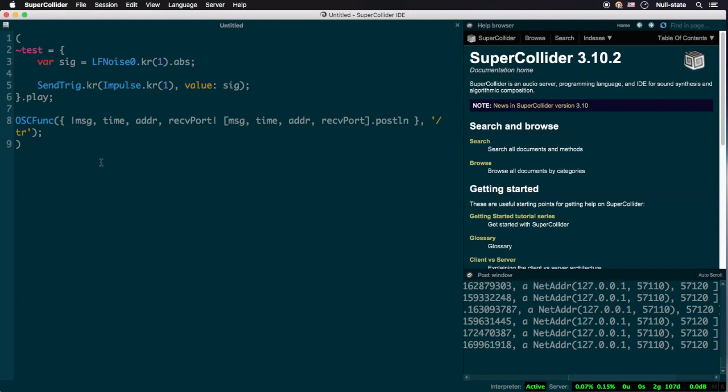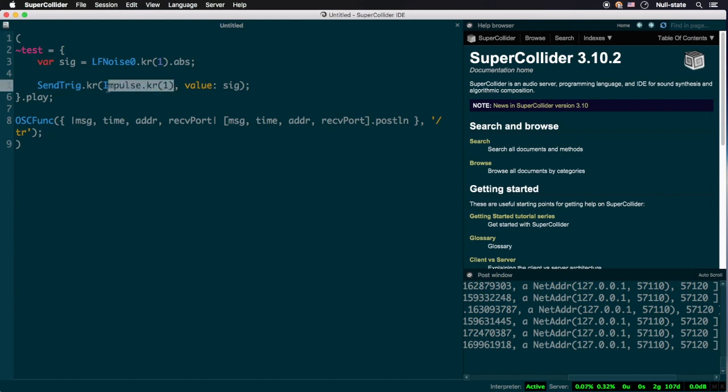Command period will terminate both the synth and the OSCFunc. Yes, command period will end all OSC responder functions, be they OSCFuncs or OSCdefs, unless set otherwise. One can make an OSCFunc permanent by using the permanent instance method and setting it to true, like so. However, should you decide to do this, then it is a very good idea to set the OSCFunc to an environmental variable, as otherwise there will be no way to release it without rebooting sclang.